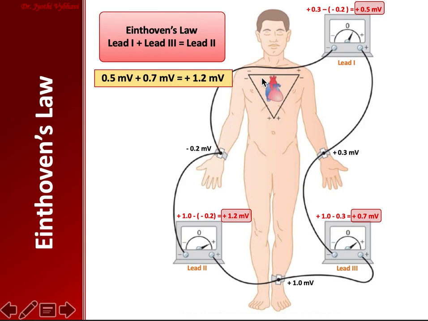How amazing, isn't it? He from the scratch found out what is electrodes, he found out how the galvanometer works, and by permutation, combination, everything he did, and conventionally he put the electrodes in such a way that lead 1 plus lead 3 should give us lead 2. So this is why it is called standardized limb leads. Even after 120 years, still we use the same principle, the same Einthoven's law, lead 1 plus lead 3 is equal to lead 2 holds good even today. Okay, so that's about Einthoven's triangle and Einthoven's law.